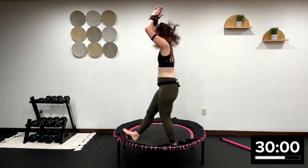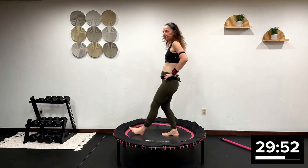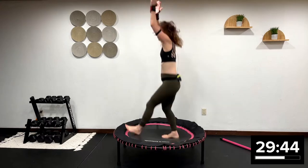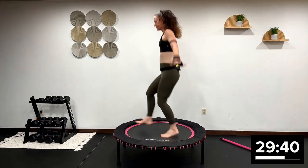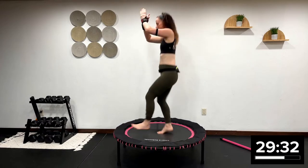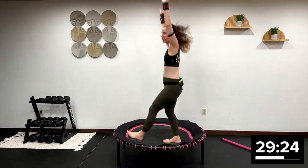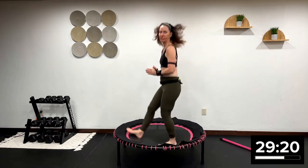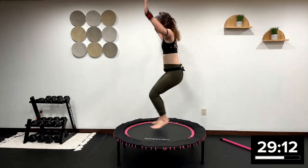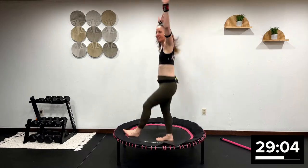Heels in front, arms again. You want higher intensity? That lower version right here — you do not have to just jump on your trampoline if you don't like it. 60 seconds each exercise. Track four: when it comes, you're going to grab the heaviest weights of the day. For me, those are going to be 15s. You have to decide what is your heavy weight of the day. Push it through. Let's grab your heavy weights. I'm going to give you one minute to transition.